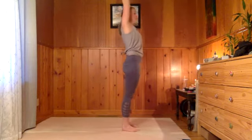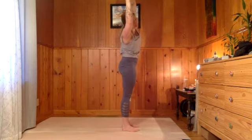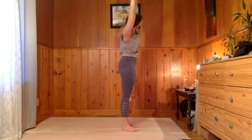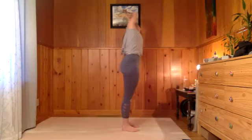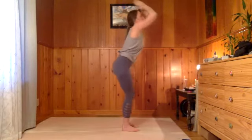This is where we're gonna do a slight variation. Let your thumbs grip around each other. As you exhale to the right, hips go to the left. So we're just adding a little side bend here. Inhale through center. Exhale to the other side. Inhale through center. Soften the knees to exhale, fold.